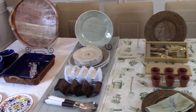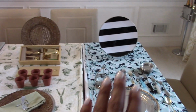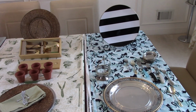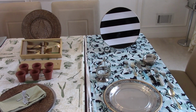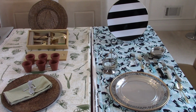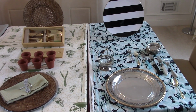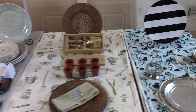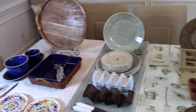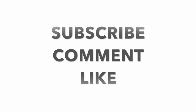And like I said, what I plan on doing is going through each tablescape and giving you 3 options, whether it's how to do it casual, how to do it elegant and formal, or how to do it with just a few guests or a bunch of guests. Each one is going to have 3 different ways, and all the options will vary. So let me know what you'd like to see.